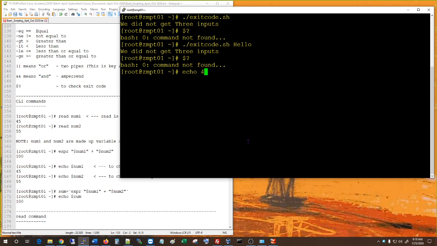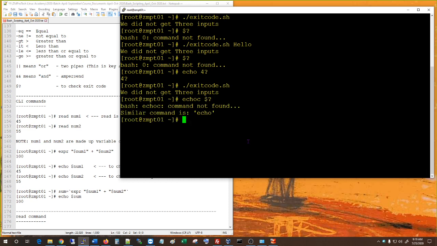Echo dollar question mark. Okay, over here it should error out and supposed to give us exit 32 or 137, whatever we put down the exit as.